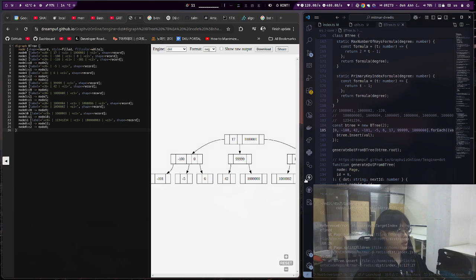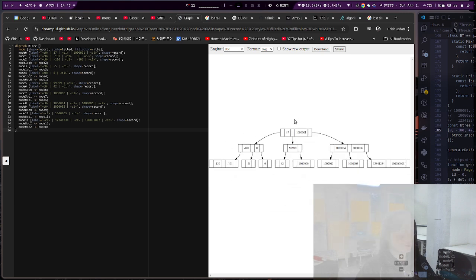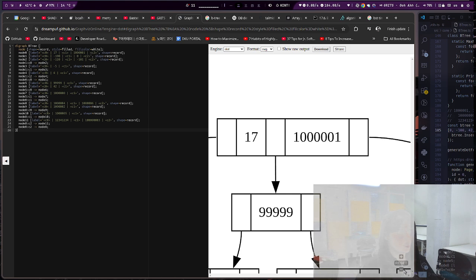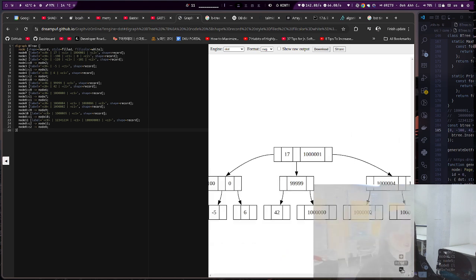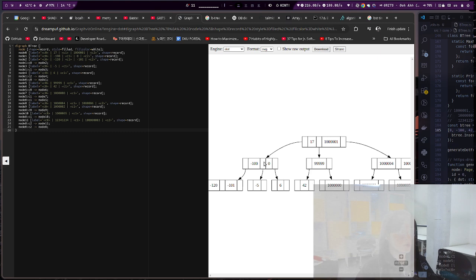And if you look at this, my face isn't showing, but whatever, basically I just implemented this kind of B tree. So 17, between 17 and this big number, numbers between those are gonna be here, and the bigger value is gonna be here, and the smaller than 17 is gonna go this part.